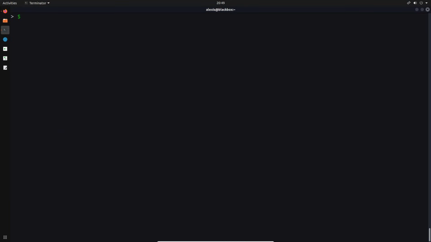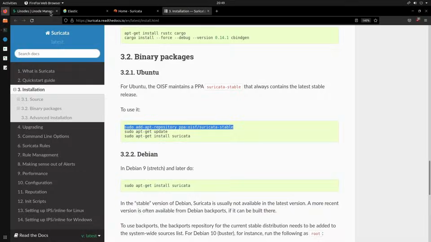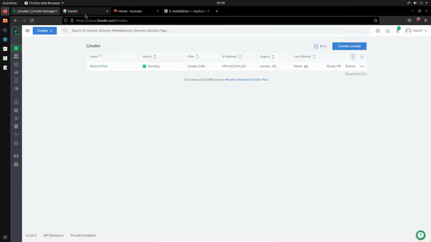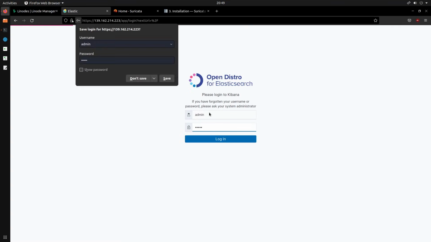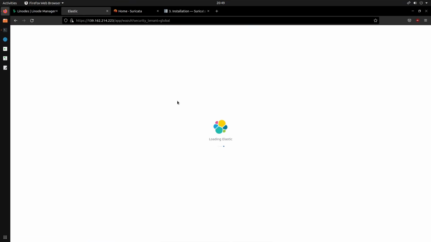All right, so we've been able to take a look at the logs and the log format. What we now need to do is configure Suricata and Wazuh. I already have a Wazuh server set up just for this demonstration. This is not the one we used in the previous video, so I'll need to add this system as an agent. I'll log in for the first time so you can see what that looks like.